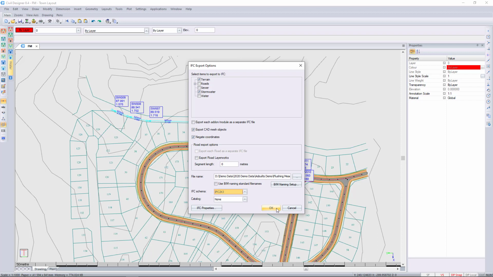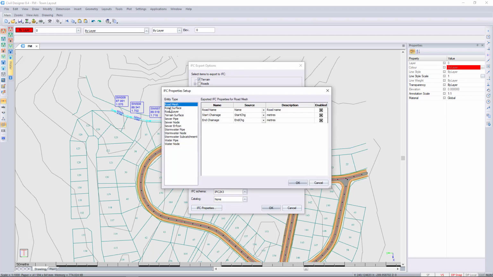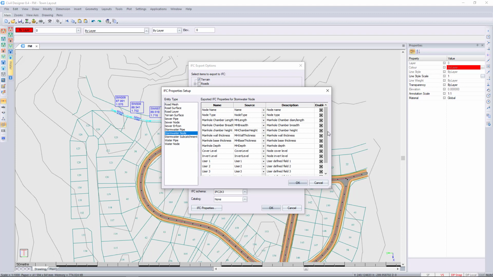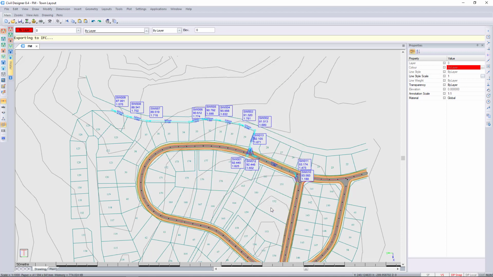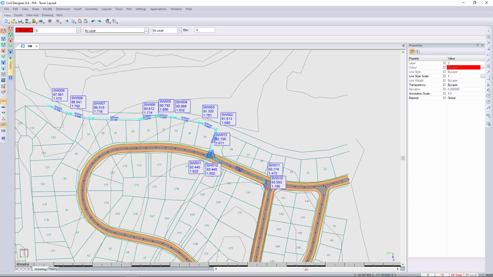Don't have to worry about the catalogs. If you are using the catalogs, you're welcome to, and the IFC properties you can also work with as well. So these are all the information that will come through in the BIM model as well. So let's do the catalogs as well. So that's created that BIM model.